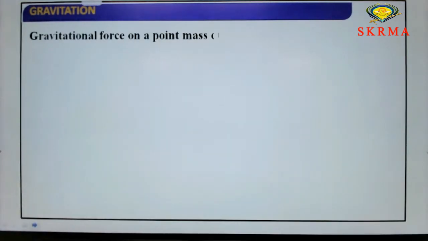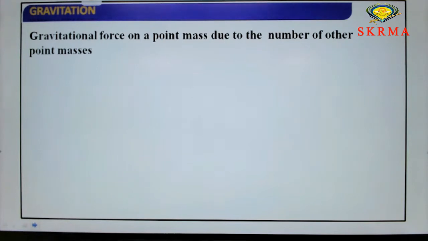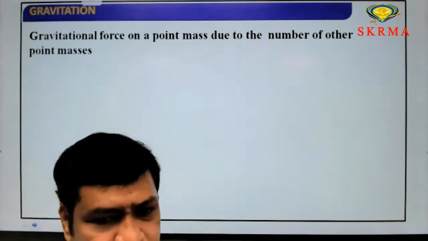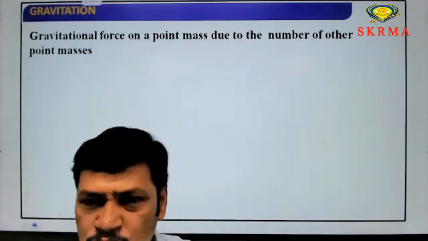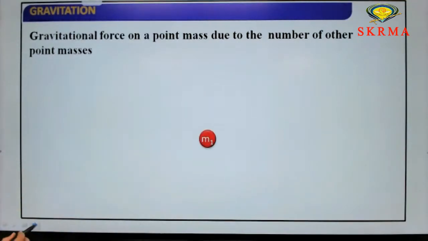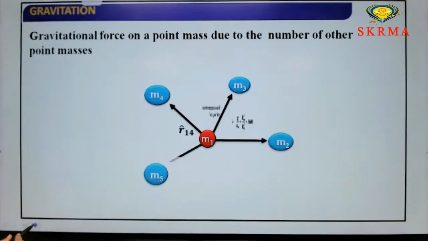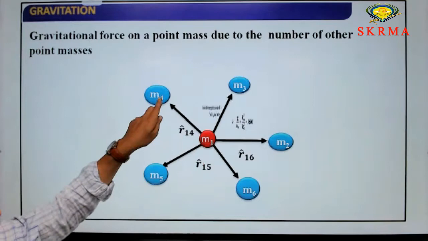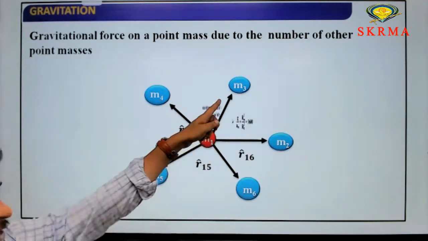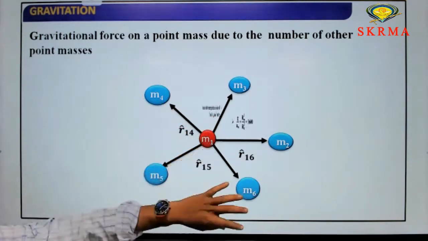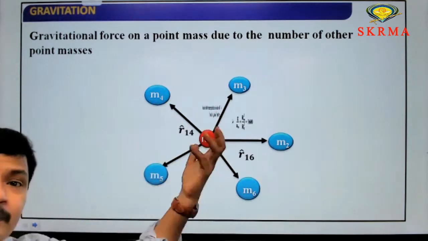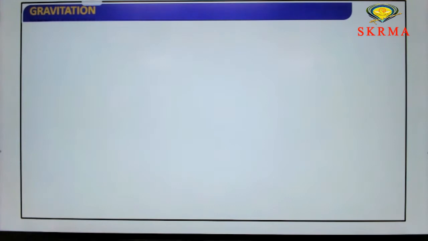The next one is the gravitational force on point masses due to a number of point masses. Here if you observe, this is simply multiple masses. The gravitational force due to multiple masses. Whenever you consider more number of masses, how can you write the equation? This is a basic diagram. There are different masses M1, M2, M3 up to M6 given in this figure. On M1, the forces acting from M2 on M1. There exist forces between M3 and M1, M4 and M1, M5 and M1, and M6 and M1. Whenever we consider multiple masses, we can write the gravitational force equation in this fashion.